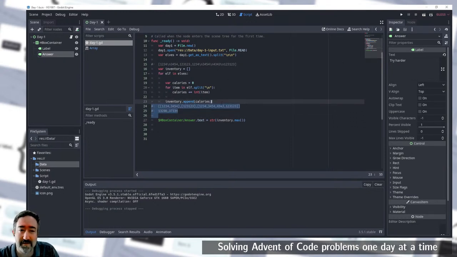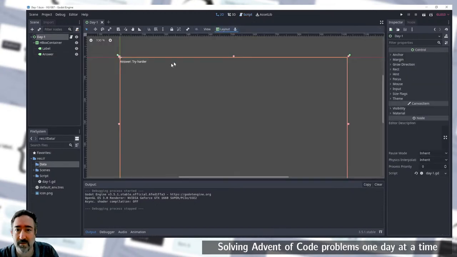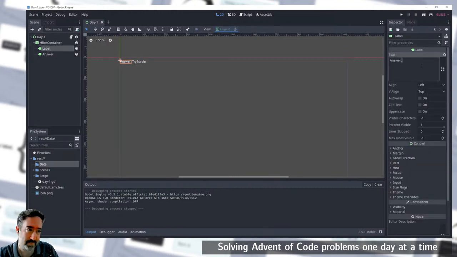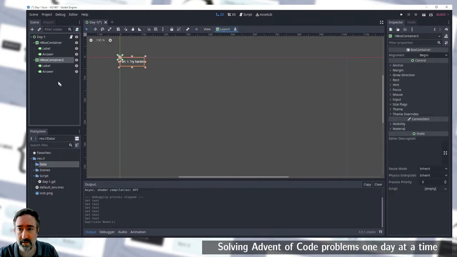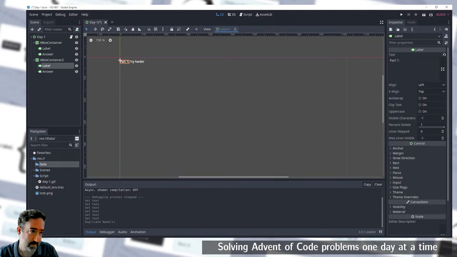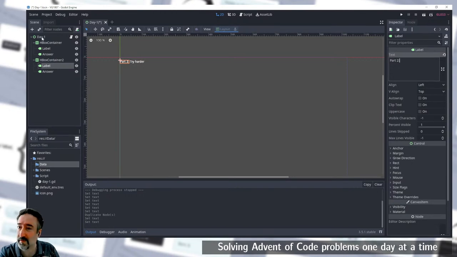Exciting time. So, HBox container. What else can we do here to output the result? I suppose we could always use this, but this looks nicer. I'm going to put part one here, and this is going to be part two. Because when you like something, always a part two. Which is not always better.